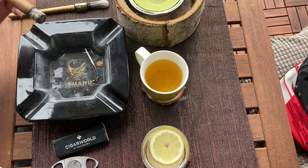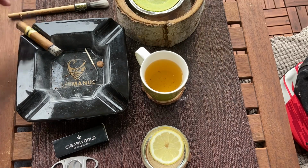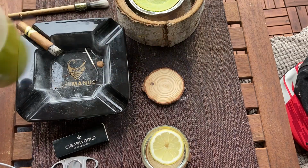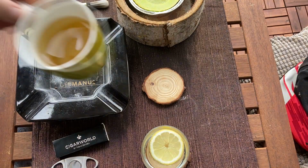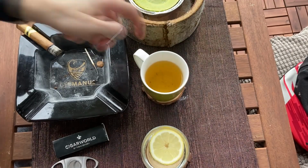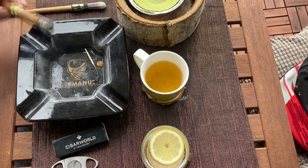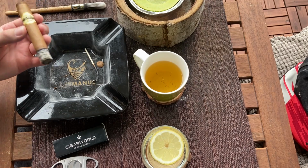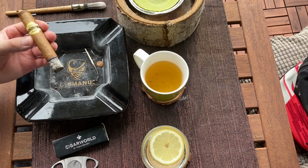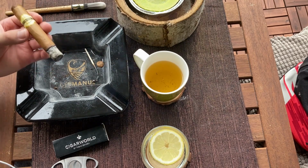And trust me, after a while, you will notice the flavor in cigars, and it's very mild. Even though I don't like coffee with milk and sugar in it, I only drink my coffee black, this one for me has a nice taste of coffee with milk and sugar in it, like cream.